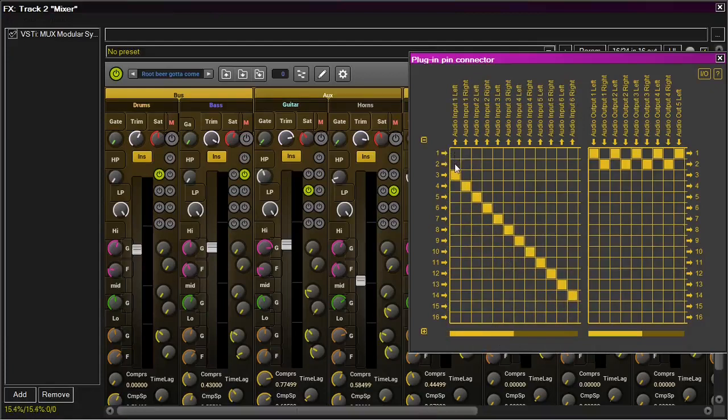I kept it away from 1 and 2 as far as my inputs. But my outputs of my main mixer, I did send on 1 and 2 because that's where I want it to go. I could put that anywhere, but since this is my final chain, it's okay to be on 1 and 2 for Reaper. Hopefully that makes sense.